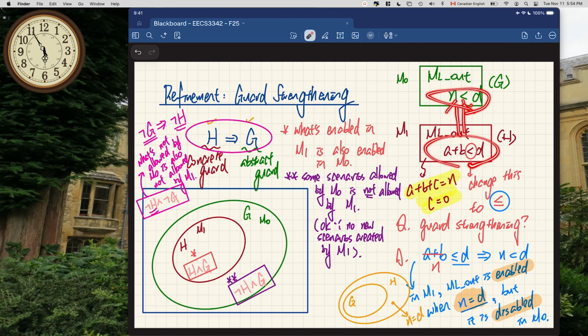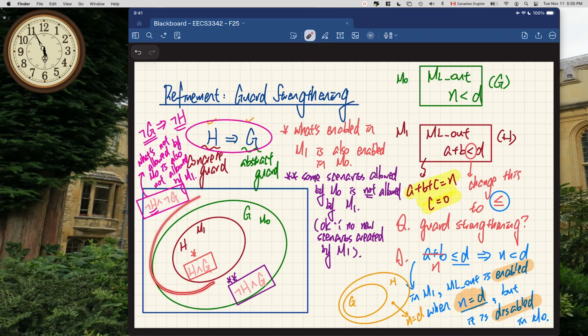Question? Does H have to be stronger, or can it be stronger or equivalent? Because in this case, D is less than D, and then A plus B is... Very good question. We only require that H implies G. That's necessary. Whether or not G also implies H, it's okay. In which case they're both equivalent, which is the case right here, because we got strictly less than. So you have to make sure at least this is the case. Once this is the case, the other one, we don't care.